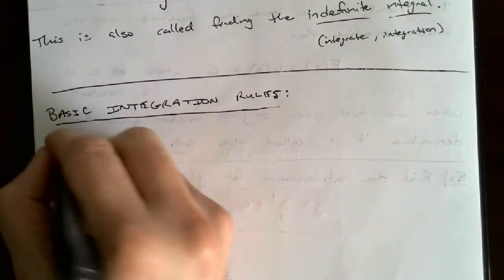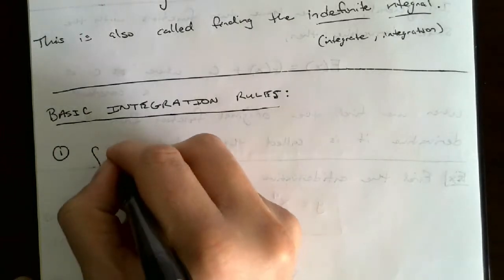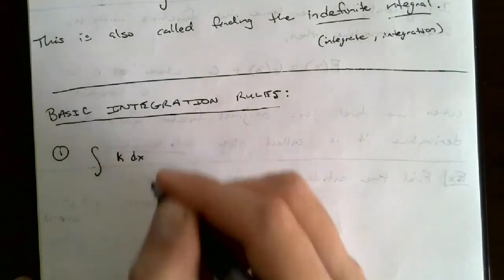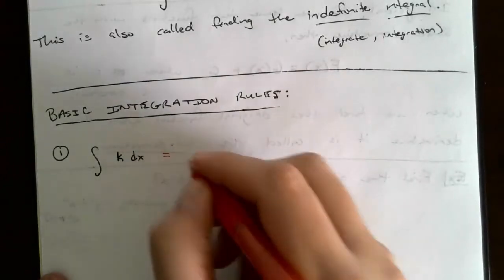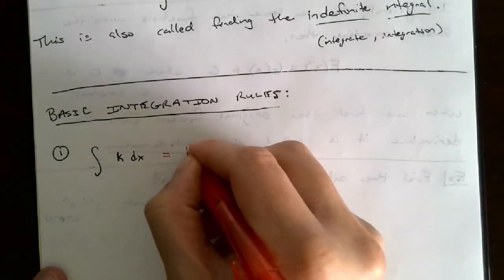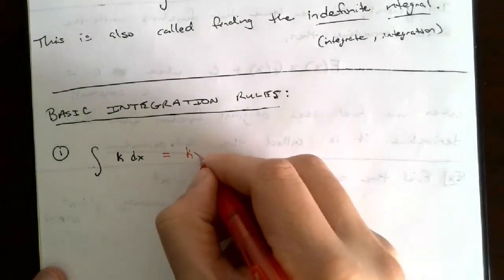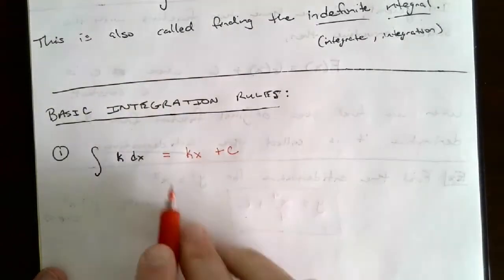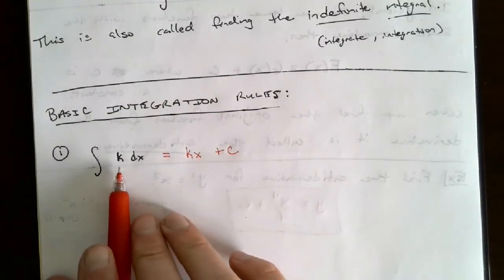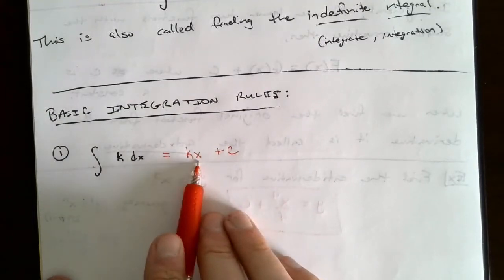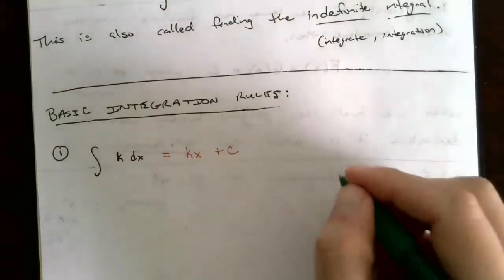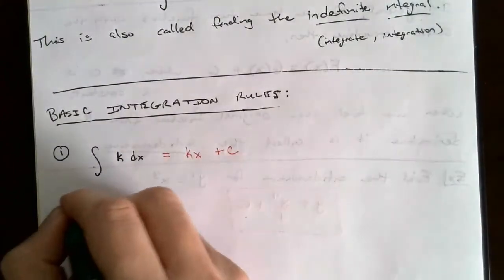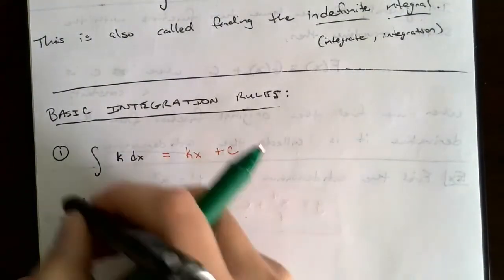So the first rule says if I have the integral of k with respect to x, where k is a constant, then the antiderivative of this would be equal to, well, how would you get k? Well, if k is a constant, it's kind of like that first example we saw. It's k times x plus c, because if you have the antiderivative of a constant, it had to have come from a constant times the variable to get there. Let's take a look at some examples just quickly next to this. So that's the first rule.